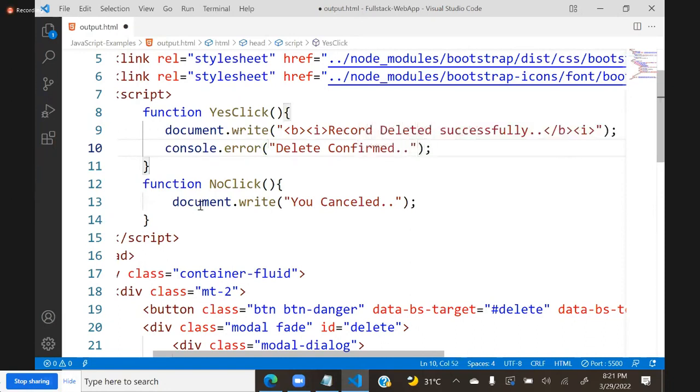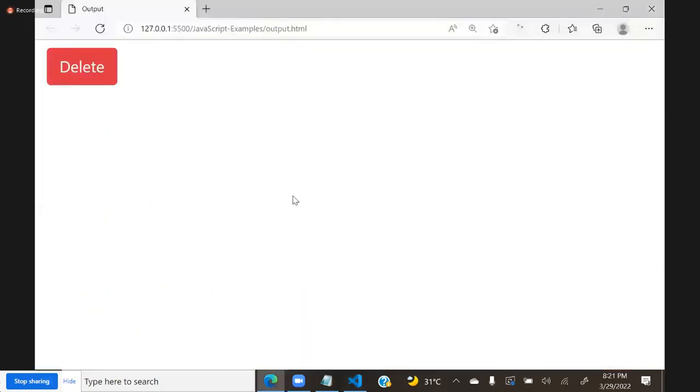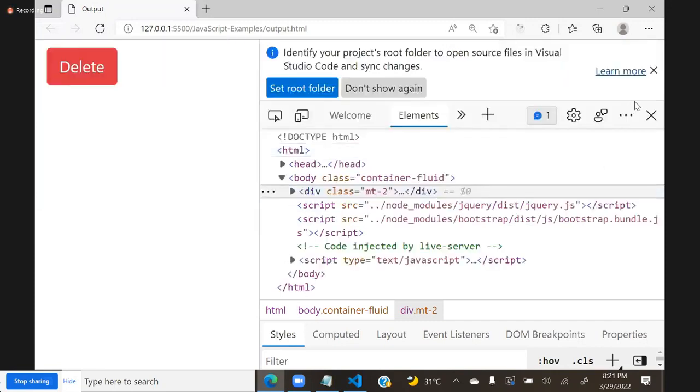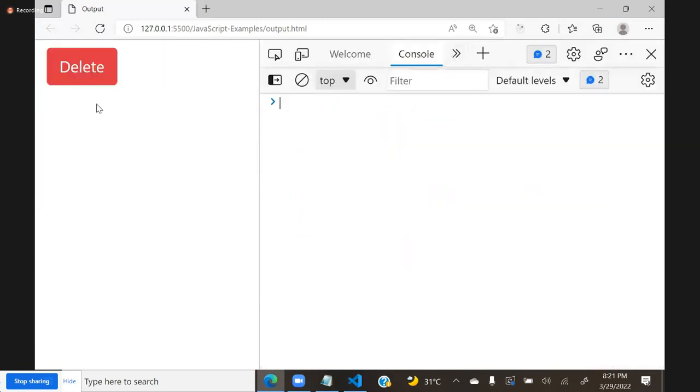Okay. On no click, what happens? Console.warn, delete cancelled. This message should come like that. You observe carefully. Now you have to open the console and check the console here. You click on delete.